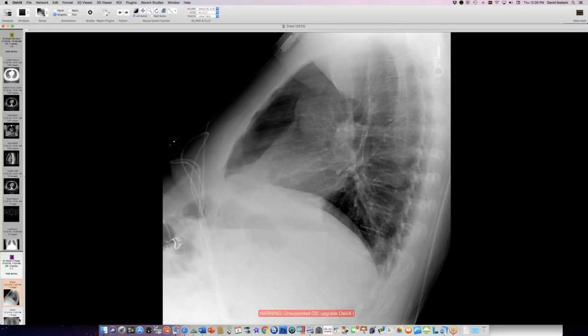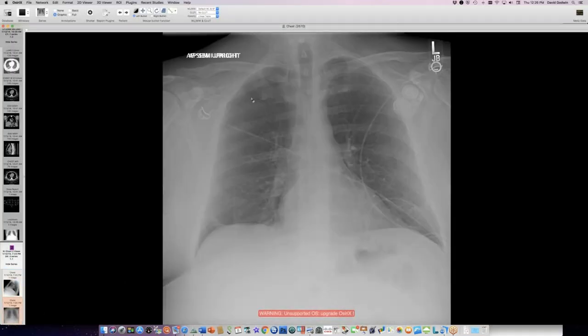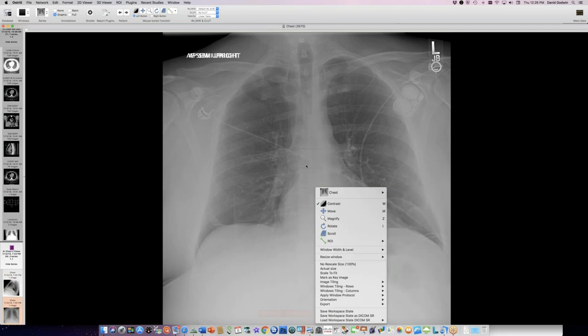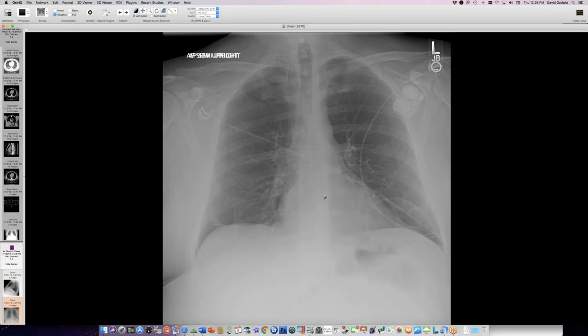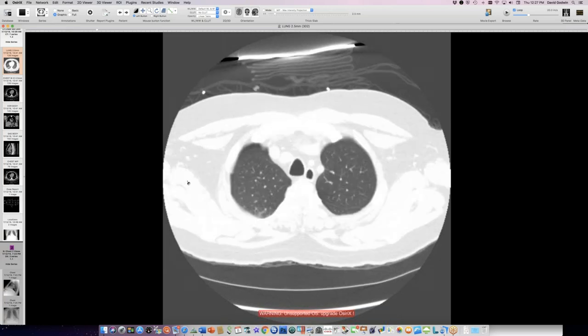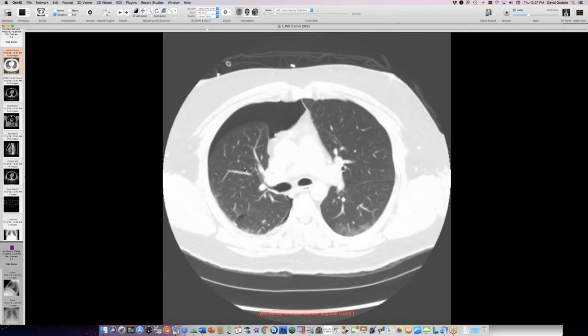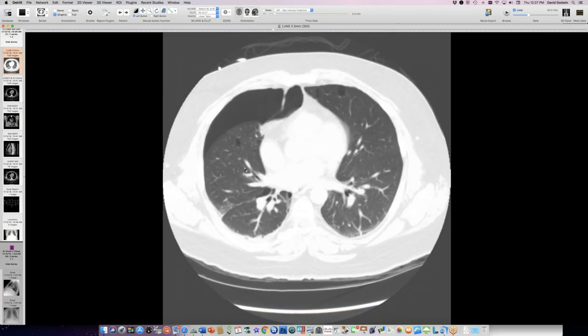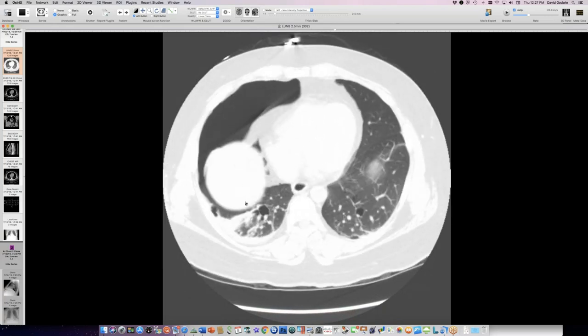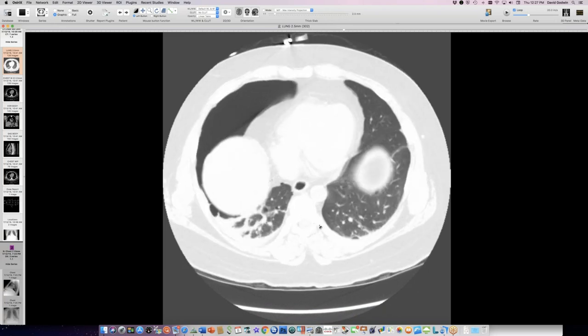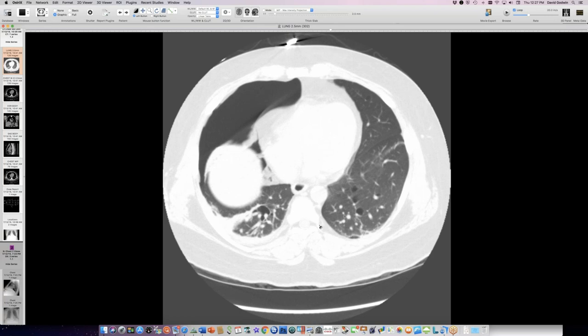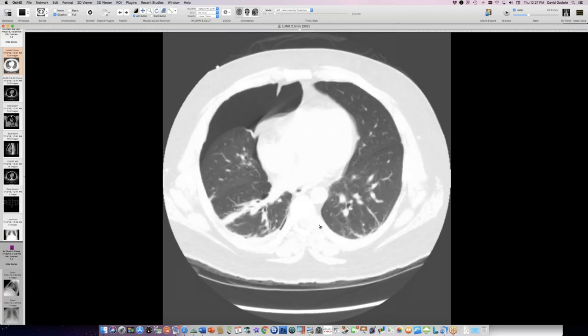So here's the next set of radiographs that we have on this person. At this point, there is a pneumothorax, which was asymptomatic, but was discovered when the person was in the hospital because of a renal scan. So there was some imaging of the kidney. Let me show you the chest CT that was obtained after this pneumothorax was discovered. We do see the pneumothorax, and then we see a bunch of lung cysts that are concentrated in the bases here. Some of these are perivenous, and they're not particularly elliptical, but basal lung cysts.